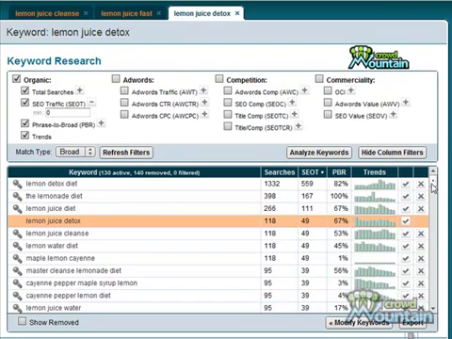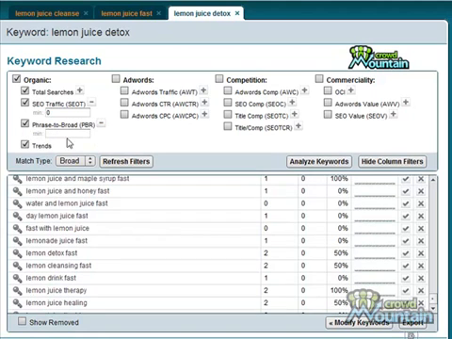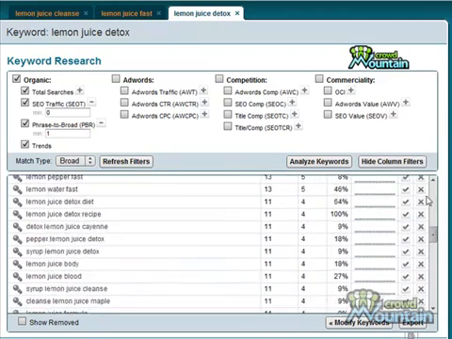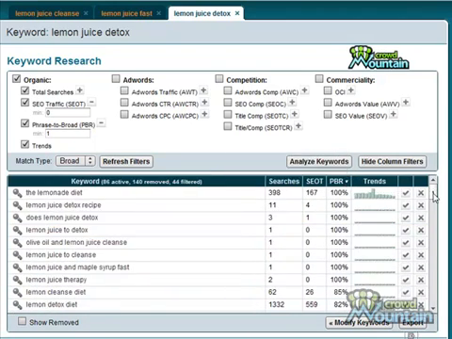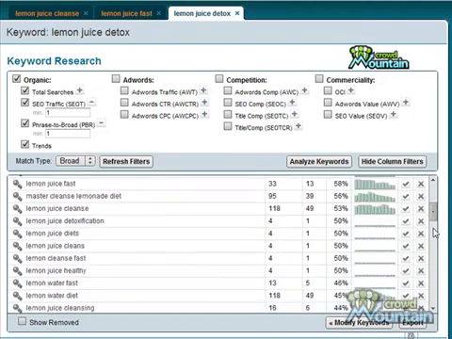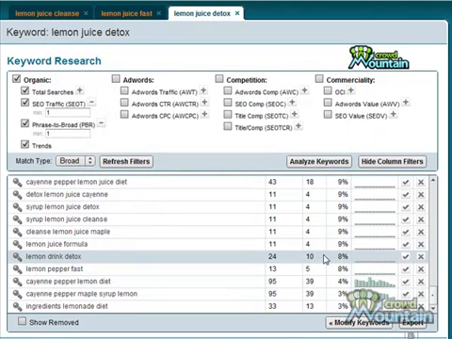And then I'm going to sort by, I want a PBR of at least 1. So we've deleted all of our PBRs that are less than 1. And at this point we have 73 active keywords, and we can export them to our desktop into the CSV file, which we'll then use later on to populate our blog.